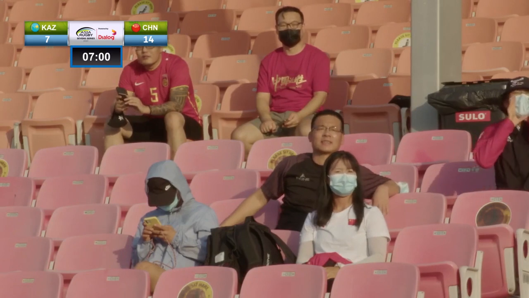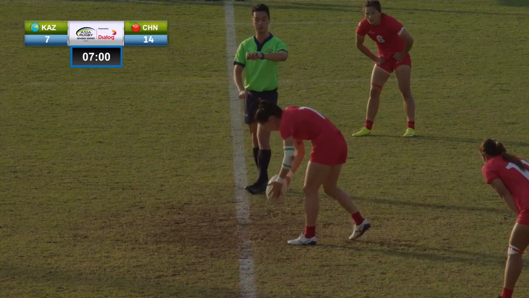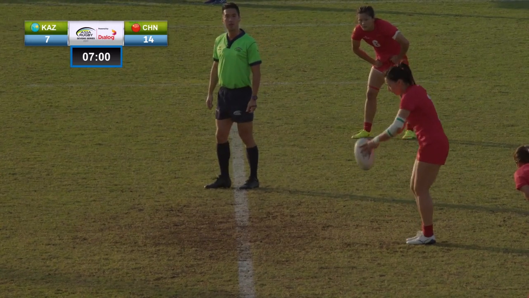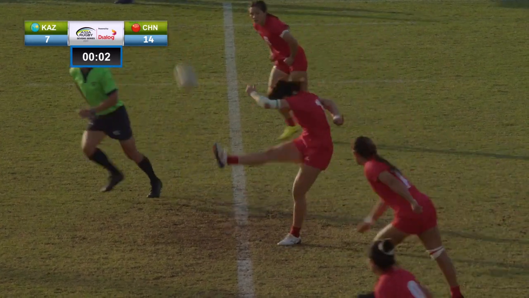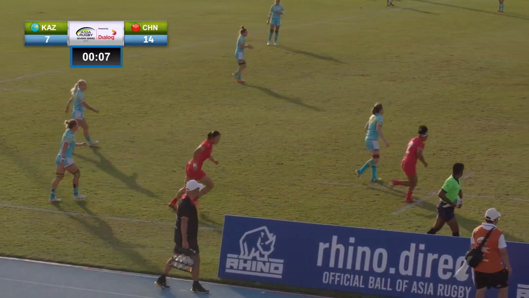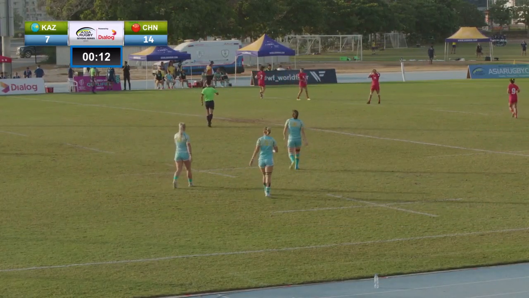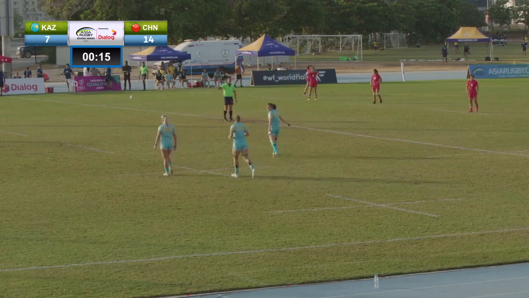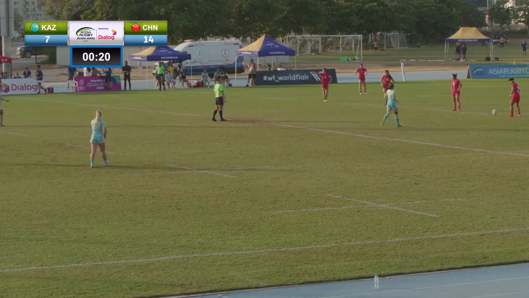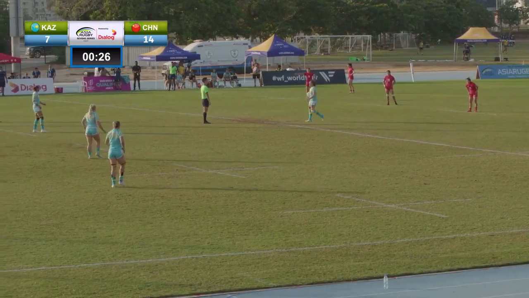And it's going to be China to kick off this second half of this match, which is the second semi-final, where Japan earlier beat Hong Kong, and now we've got China winning 14-7. Okay, it would have been interesting to hear what Anna Yakovleva, the Kazakhstan coach, would have said to her players. Her team is still in this match. They're only down by 1 try, and China with that error, Kazakhstan get to restart on halfway with a free kick.